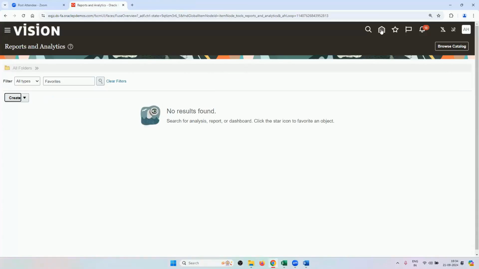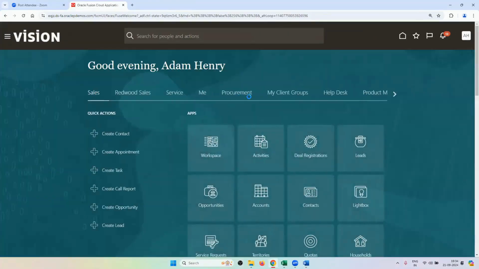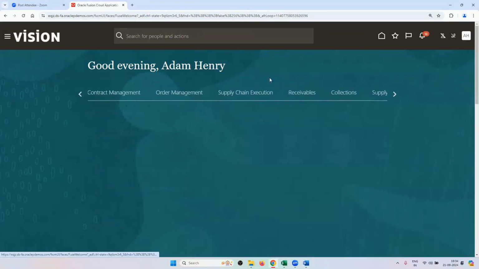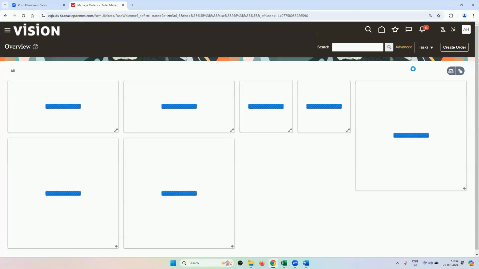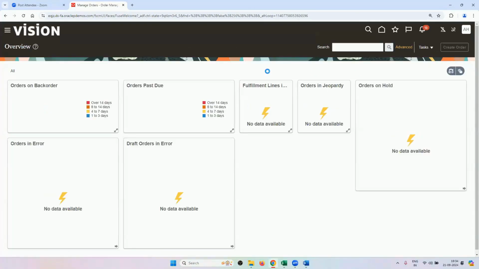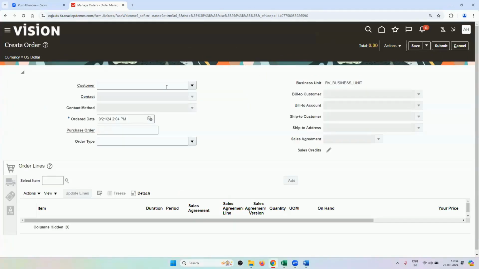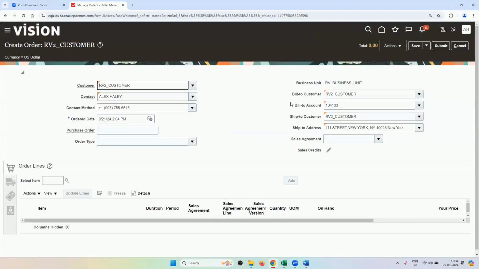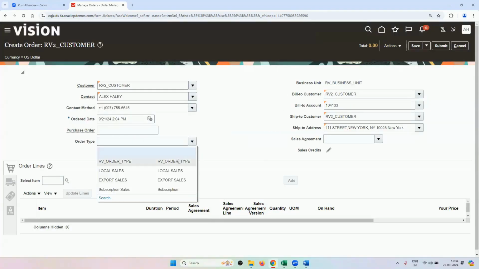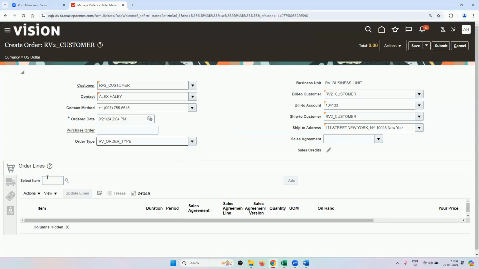Okay, come out of this. Now let me create my new order. Go to home. Where is order management? Let's see if it works or not. Order management, create order. RB2, choose the same customer. Order type is RB order type, item is RB printers.